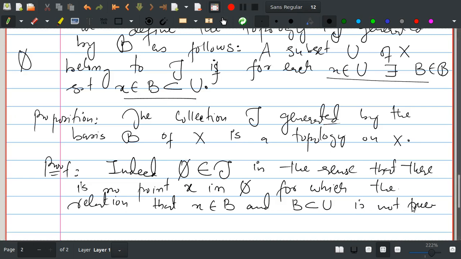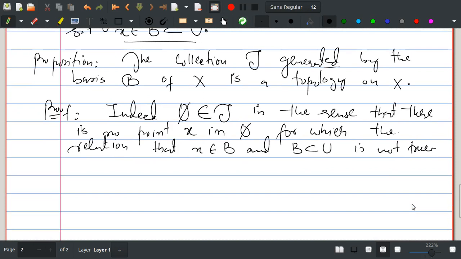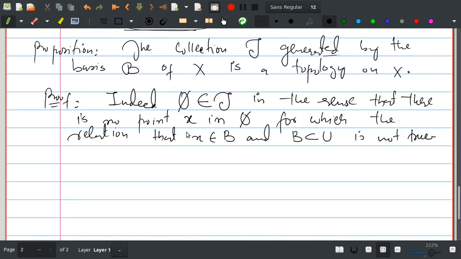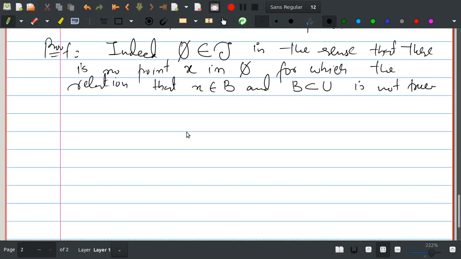So we are not able to exhibit an element in the empty set for which this relation is not valid. If that were the case, then we could say this is not open, but we are not able to exhibit such an element, hence this is open.